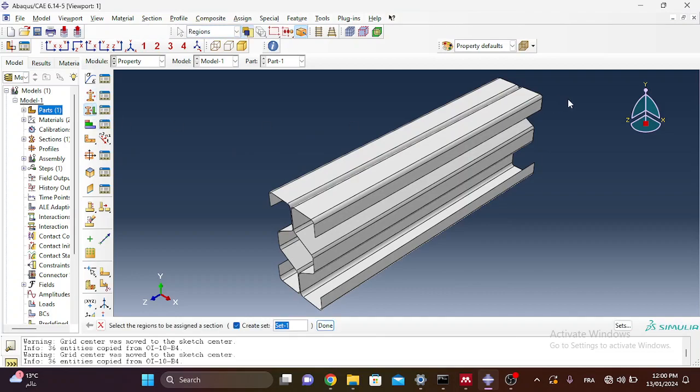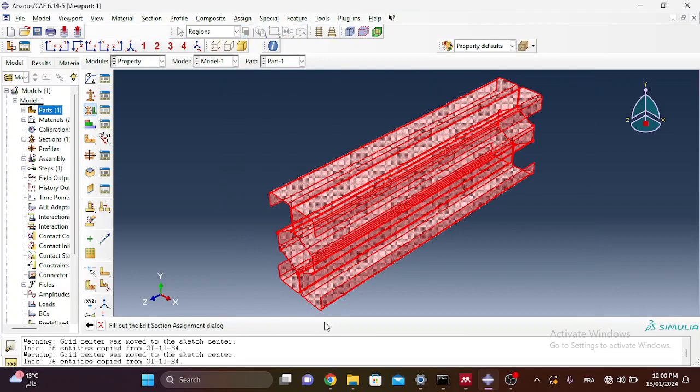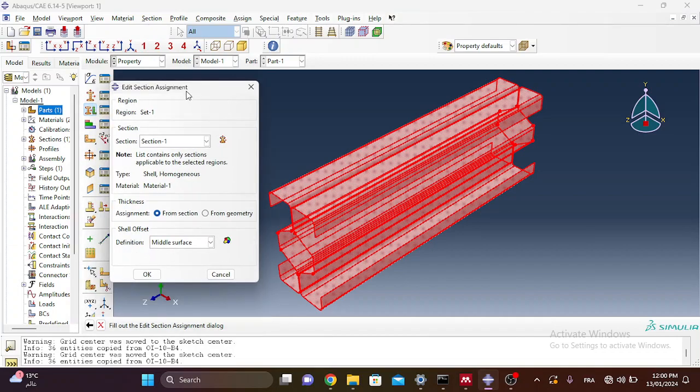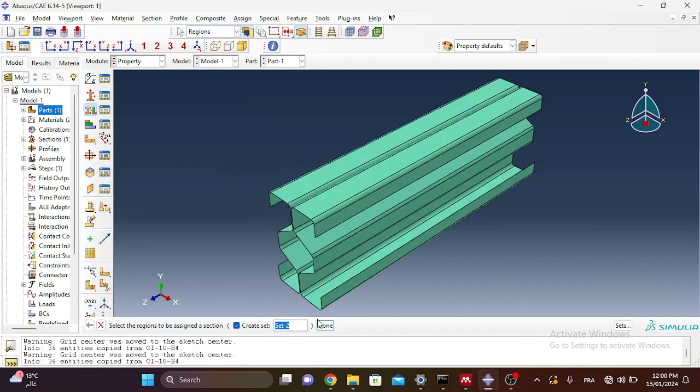We click here, we select the column, and we click on done. This is the definition method. We will use the middle surface and let all this parameter like that. Okay. So the color must change. That means the thickness is correctly introduced to your member. I click on done.